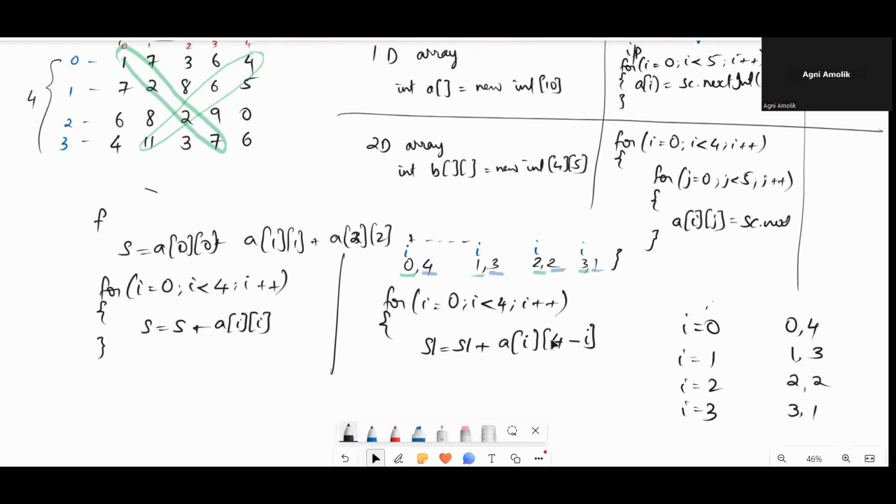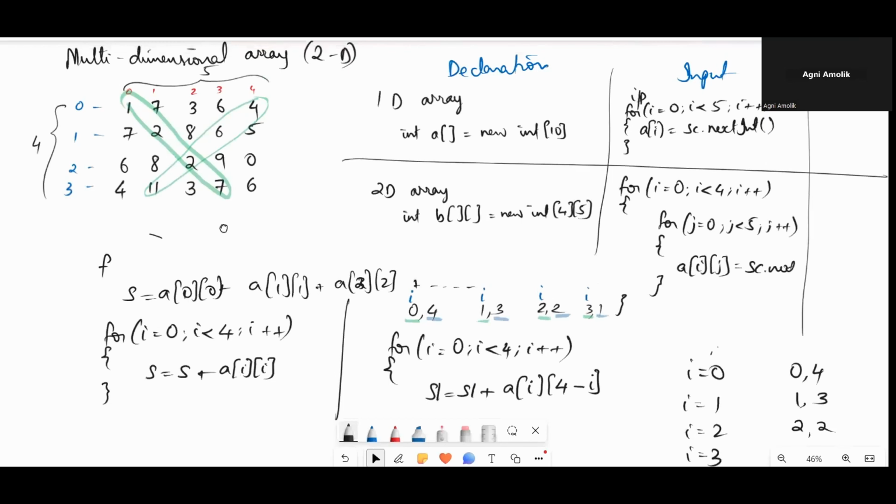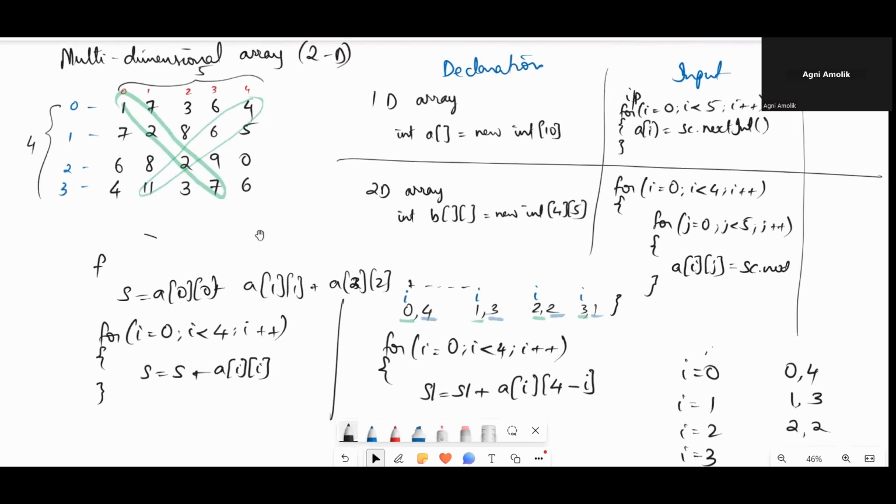Now, these numbers will change based on your question. For example, sometimes in the question, they will not tell you what size of array to use. If they tell you what size to use, then you know the size is 4 by 4, so then I will start from 4. But sometimes they'll tell you to take the size from the user.